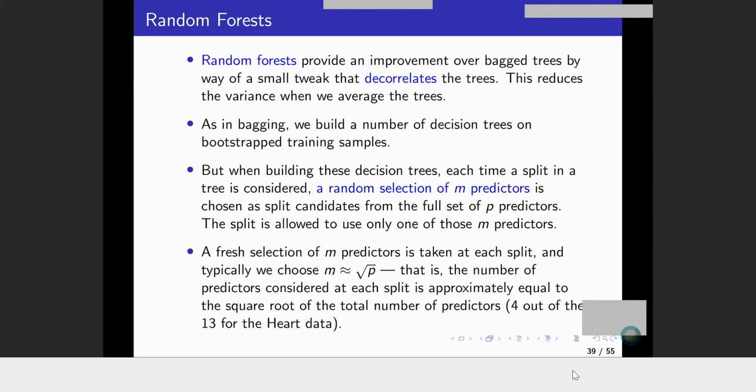Then if you compare two such random selections, their overlap will be pretty low. So this is the reason. By using this trick, we can decorrelate the fitted algorithms.